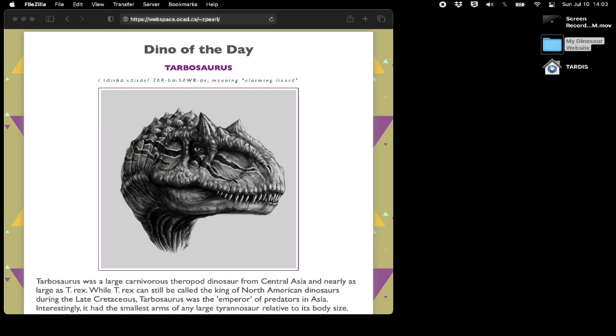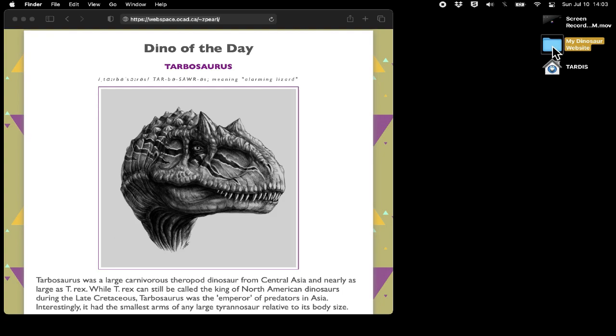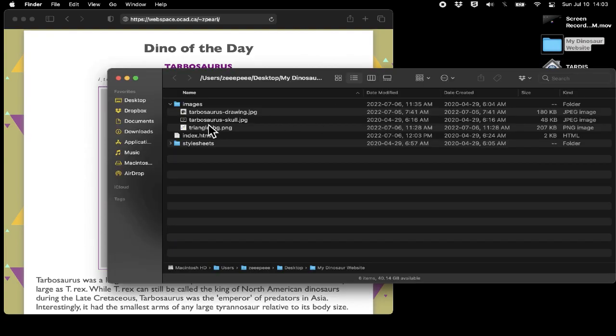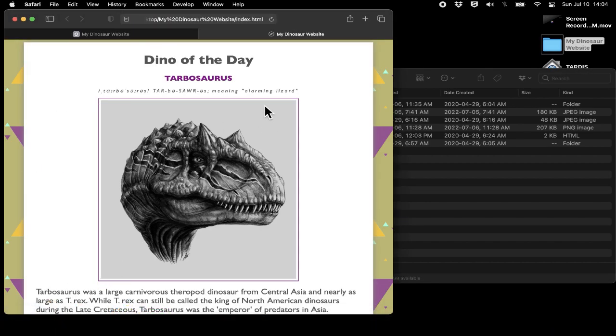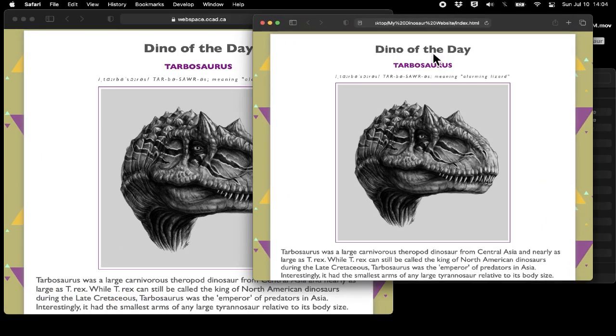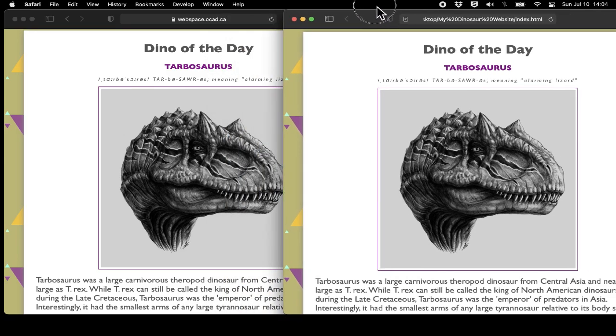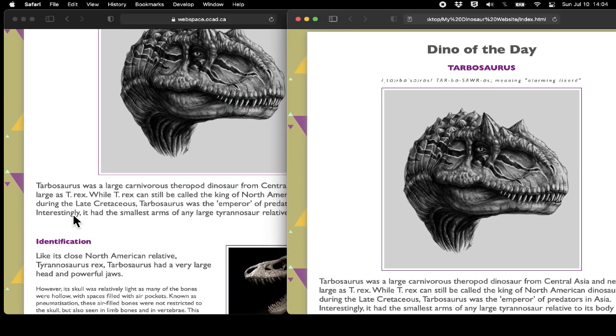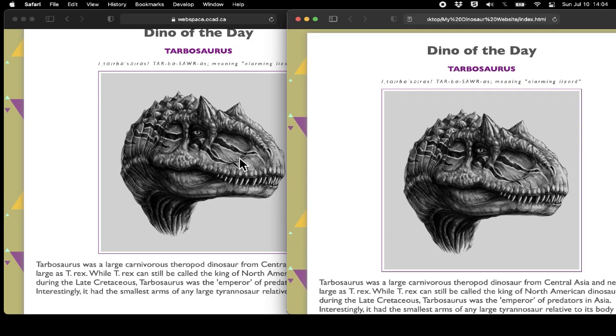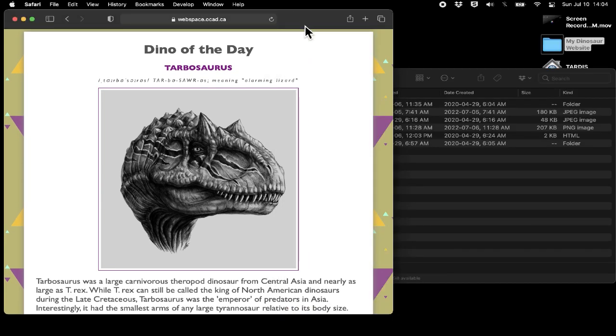And then we can also just look at the local version to make sure that they are the same. So I'll just pull this down here into Safari and pull the tabs apart. Okay, so now we have the local version and the live version, and we can see that they're the same.